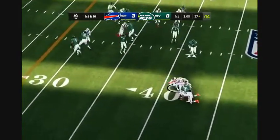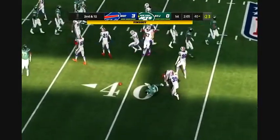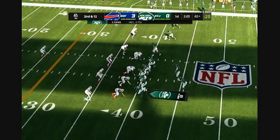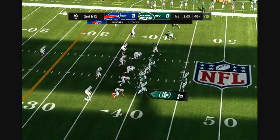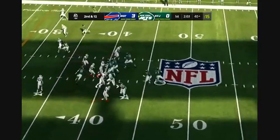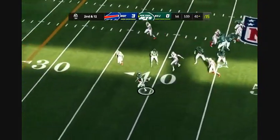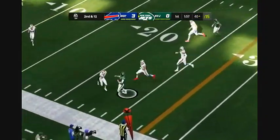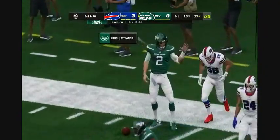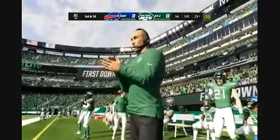Wilson fires quickly for Davis. And he'll be brought down, losing yardage back at the 40. A rare misstep on that last play because the drive has been strong, but now it's second and 12. Now Wilson. Steps away to his left. And he will slide to a stop. He does have the first down. Wilson smart to take off and run with it as he's able to pick up the first.